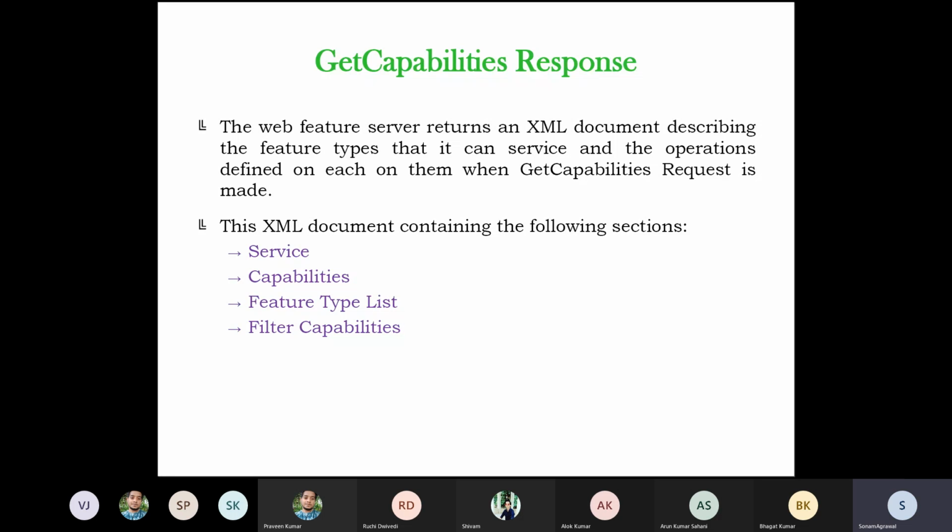If you are making a WMS get capabilities request, then in the response, there will be a service section. In the capabilities document, there will be a service section, and we have learned in detail repeatedly about the different things that are present in the service section. Quickly write down what are the different elements that you would expect in the WMS service section. Service section of WMS capabilities document. Quickly write down.